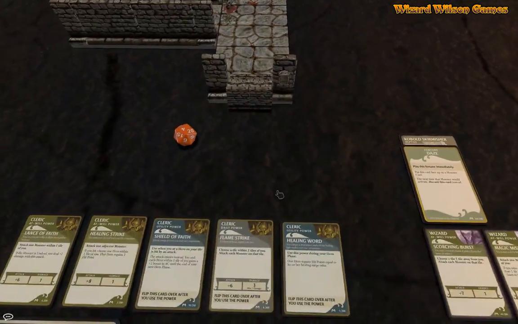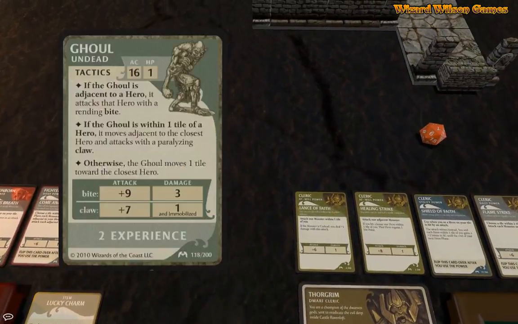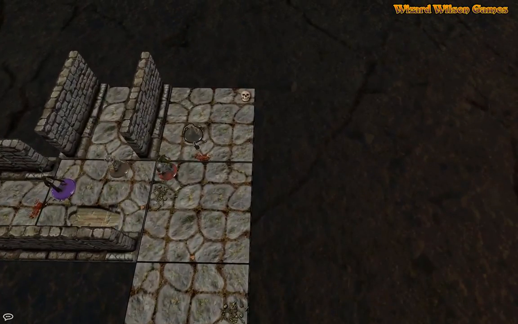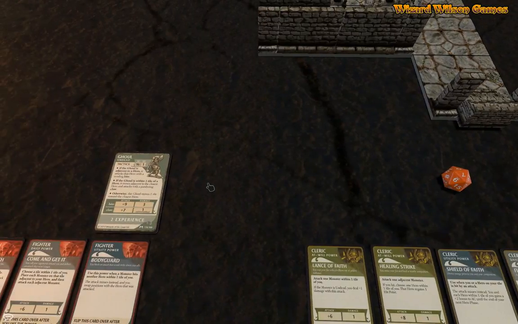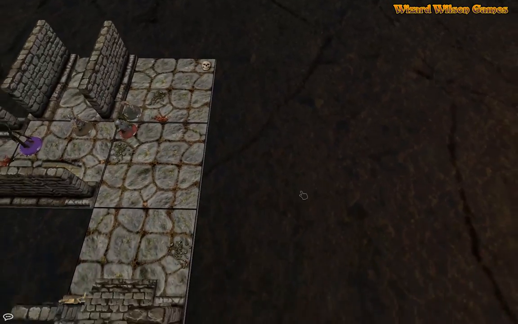Arjan's armor class was 17. Ooh. 7 and 7. No, that's a miss. Thank goodness. Forgot to move him. Let's move him to there. Okay. And I didn't draw an encounter card, did I? Oh my god.